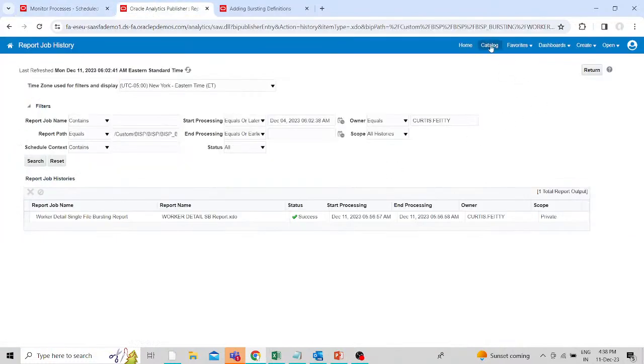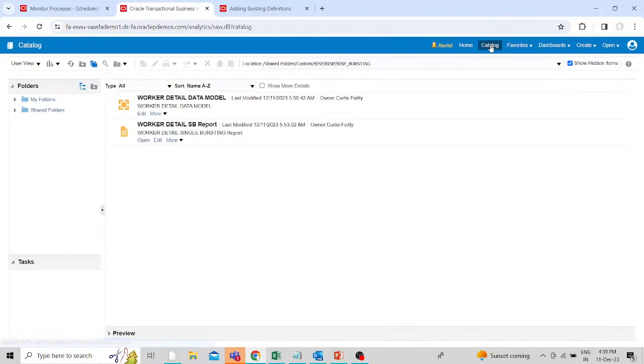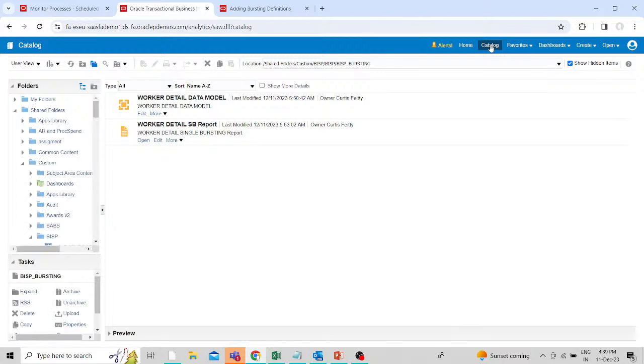Okay, so here we have to go to the catalog again. Because under that process we have multiple processes, until that is completed, this one is in the waiting status.